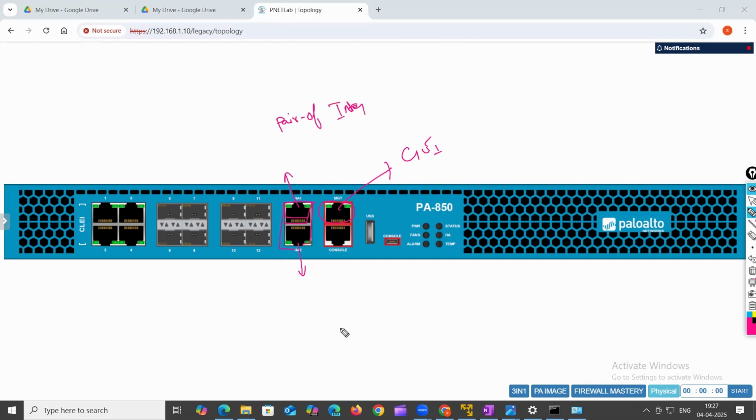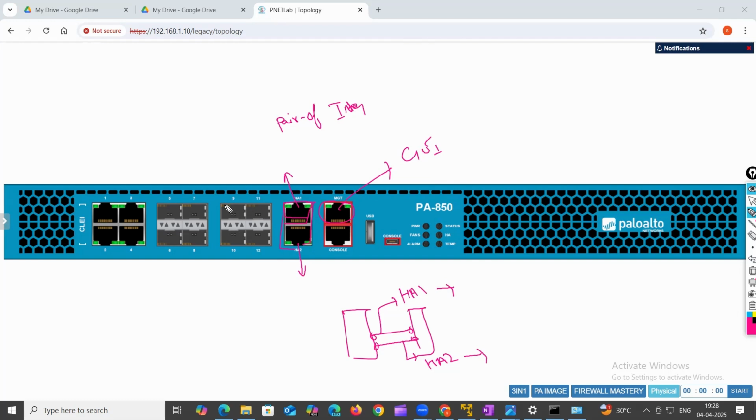By connecting two Palo Alto firewalls as peers using a single connection, you will not be able to achieve high availability. You will not be able to achieve redundancy in a Palo Alto environment, because it's a different approach. You must have a minimum of two interfaces. One interface is called the HA1 interface, another is called the HA2 interface. Okay, so HA1 is used for one purpose and HA2 for a different purpose. We will see that in the upcoming session.